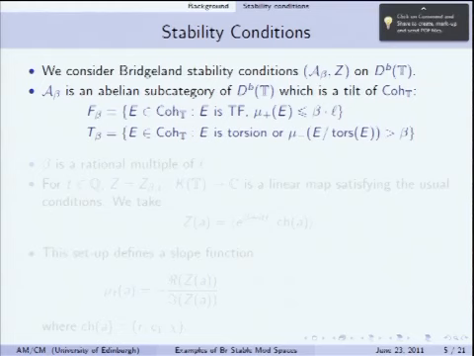Right, so I'm not going to get bogged down in too much of the theory of Bridgeland stability, because we don't really need that much of it. In particular, I don't really need the stability manifold, because I'm going to look at specific points. And if you remember, the way it works is we have a stability condition, essentially, or a particular choice of one, we can take as an abelian subcategory, which I'm going to call A_beta. Beta is going to be a rational multiple of the polarization.